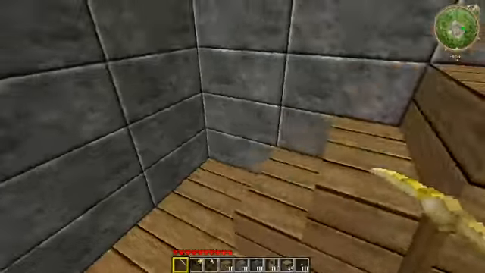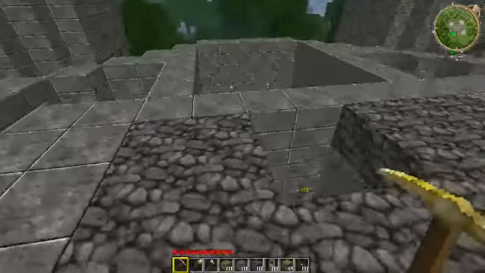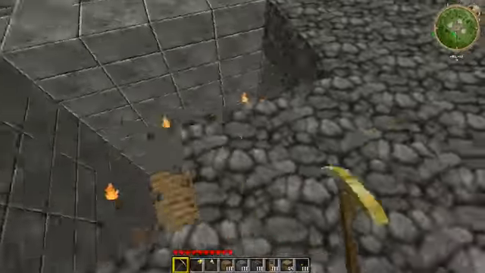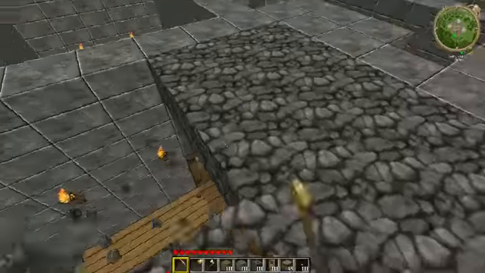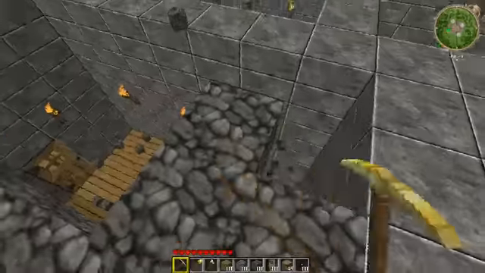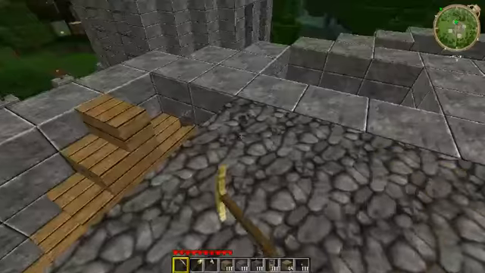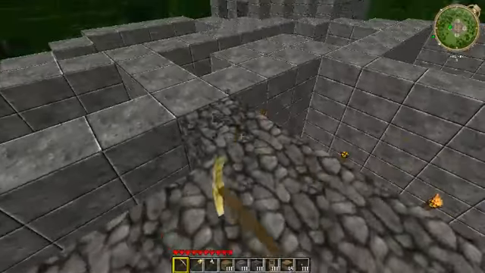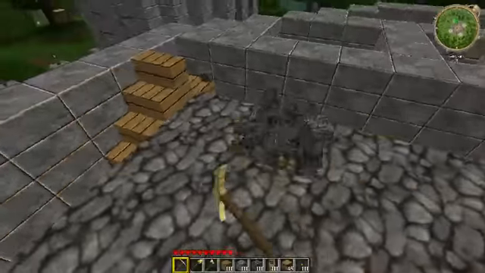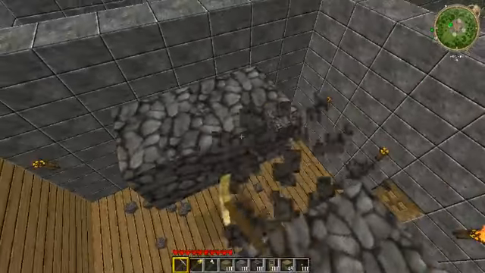Okay, now let's get up again and remove the rest of this roof. Okay. I like the stone slabs more this time in this building. It has to look some better, I think. Come on, cobblestone, die! Die, cobblestone! Go down!